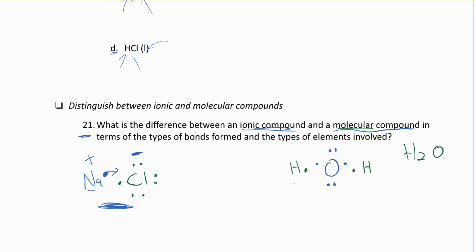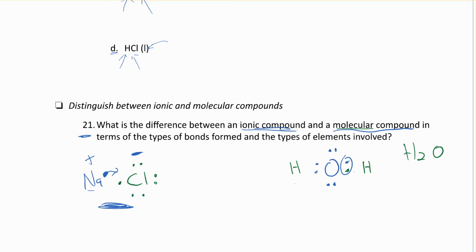Hydrogen only has 1 electron in its outside shell. It wants to have 2 to complete that first shell. So hydrogen wants 1 more electron. What's going to happen is they're just going to share these electrons. They share those together. You can't really say one has it and the other one doesn't. They both hold on to it. So molecular compounds share their electrons.